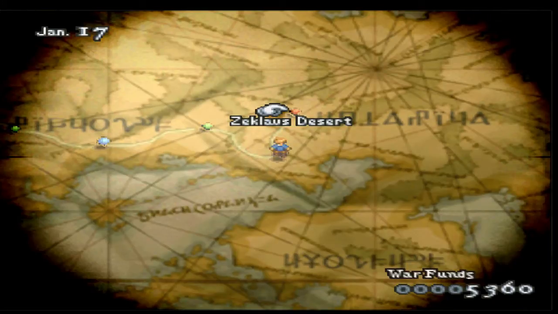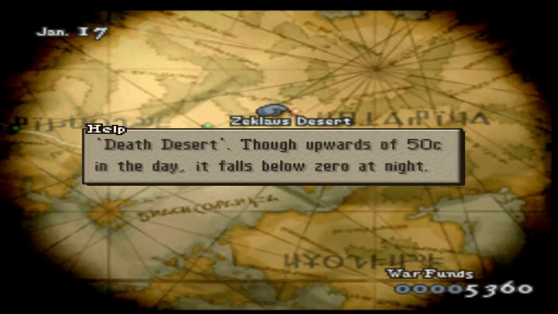As we left off last time, we're about to go to Zekbos Desert, where Wiegraf is reportedly hiding. The Deaf Desert, although upwards of 50 degrees Celsius in the day, falls below zero at night.